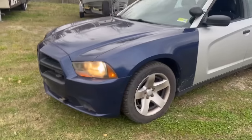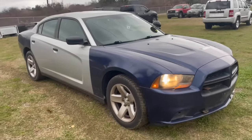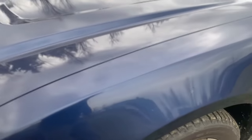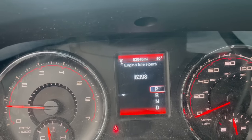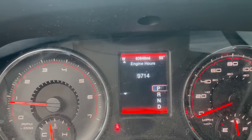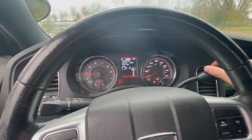These Chargers go for a lot of money because people really want them. The KBB on this exact model is $9,300 in good condition and about $8,900 in fair condition. This one's in very good condition, but since it was an old police car, of course there's going to be some issues. You don't know how long it's been idled, although it runs really smoothly. There are a lot of idle hours and a lot of total engine hours, but oil pressure is good, so it seems like the engine is in good shape.